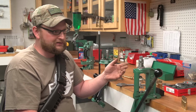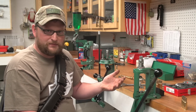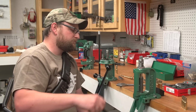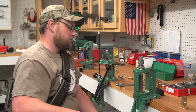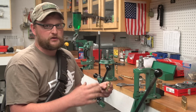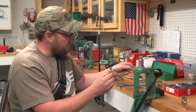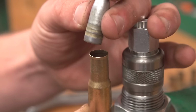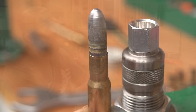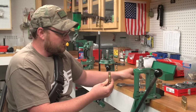It can depend on different brands of die sets. These are Lee dies. Some may be different, so we're just going to let you guys be at your own accord on that. But go ahead and expand. All right, and you don't want the end of the case to look like some ugly blunderbuss at the end. You want it to expand and flare out just enough to where your projectile will sit in there just like that. Okay, that's going to be just fine. That's just the right amount of expansion to get what we're desiring there.